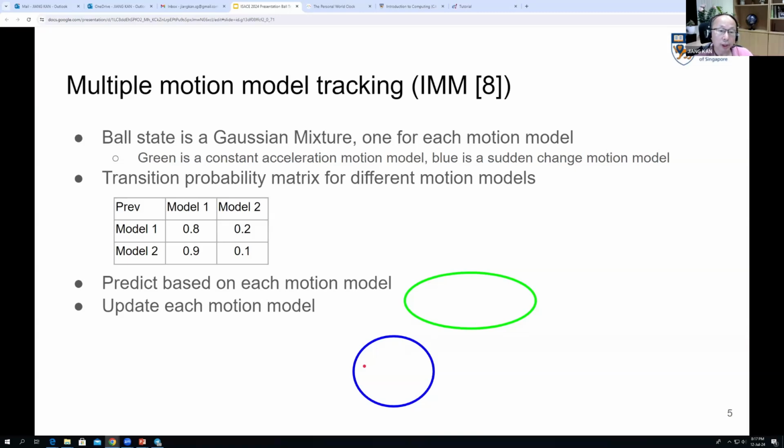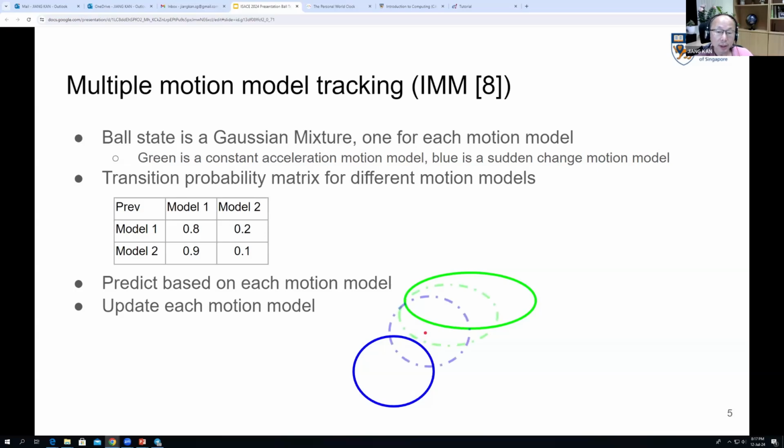And we know the transition probabilities between these motion models by counting the historical data. For example, if the ball is traveling in this constant acceleration model, the historical data shows that with 80% probability, in the next time step, the ball still stays in this motion model. 20% of the probability switches to a different motion model, and so on.